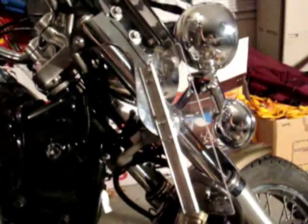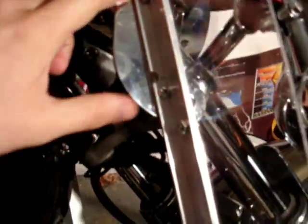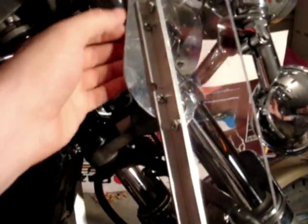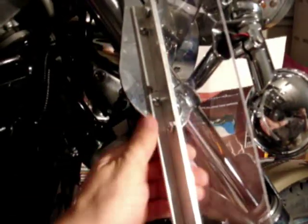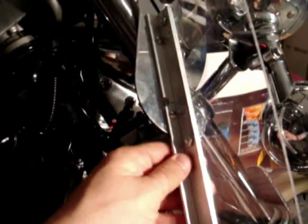What I went ahead and did is I found a way to mount this lower shield in a way that I think works real well. I used two bolts, one here and one up above, the same size bolts as I used for these, and went ahead and drilled holes for them and then mounted them, basically placed them and held them in place, marked them, and then drilled them. Actually, I just drilled one of them, bolted it, and then positioned the lower so that the next one was showing. And then I went ahead and drilled it through in order to make sure that I wasn't drilling them off center, because if I did, it would make the holes extra big in order to make them work. And I've done that before, and it's really a bummer. So this is basically how I ended up mounting it.